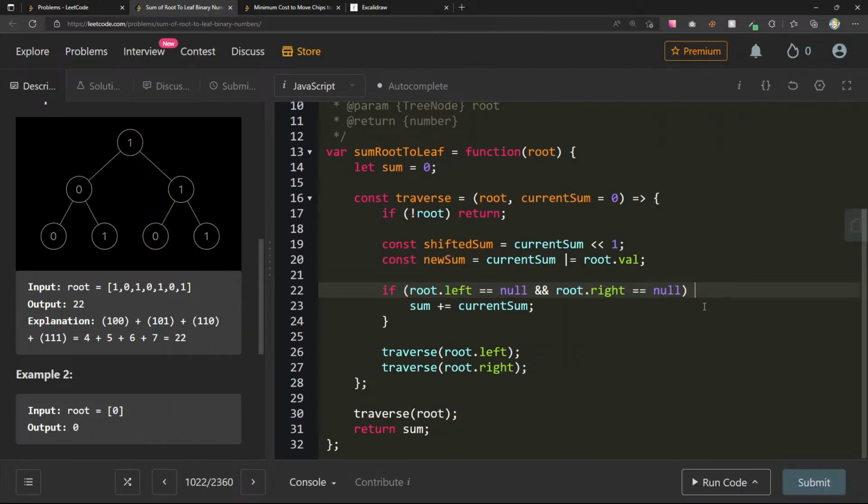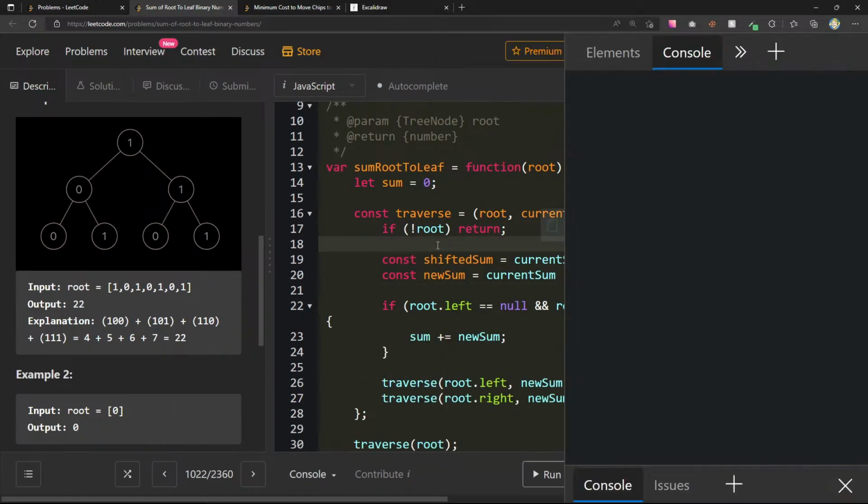Where's the exit? Okay. And here we'll say new sum. No, I think this should be new sum, right? This should be new sum. Sum plus equals new sum. So let's again open this up here.